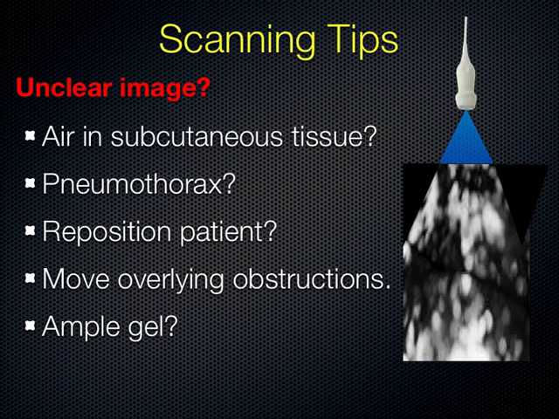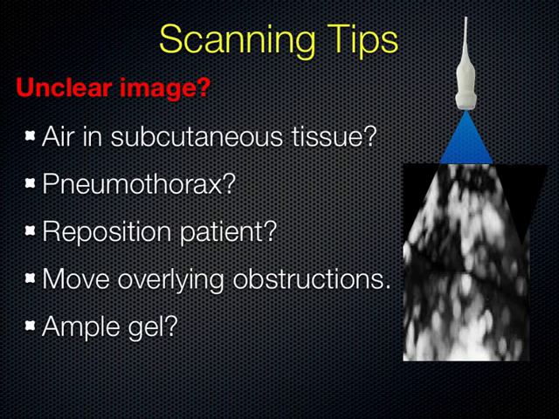You may need to reposition the patient. And you also have to consider, is the reason you can't see anything because there's air in the tissues or air in the thorax, like a pneumothorax, and it's obliterating your image? That tells you something too. So looking at the overall picture is important.